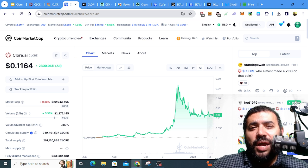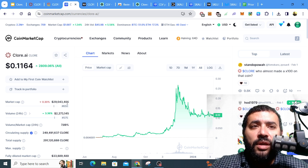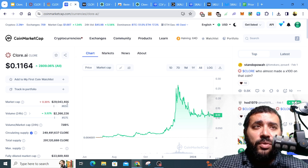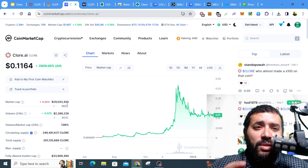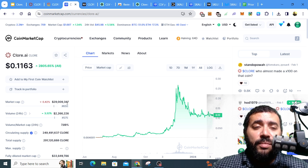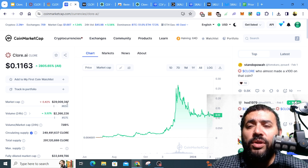But right now, the market cap is $29 million. And could this go to 2.9 billion? I very much believe it can. So that's a 100x in market cap, maybe a 50x in price, maybe even higher than 2.9 billion. This has it all. It has everything when it comes to taking advantage, as long as people like me are talking, like they do research and they find information and they talk about it. This has all the potential in the world to do exactly what you would hope that it would do.